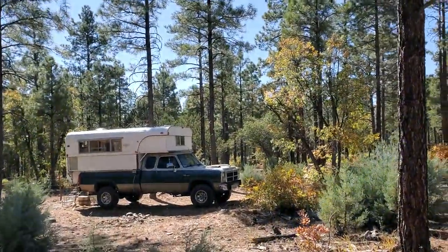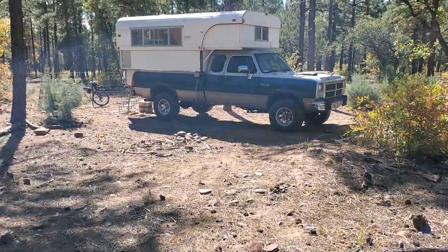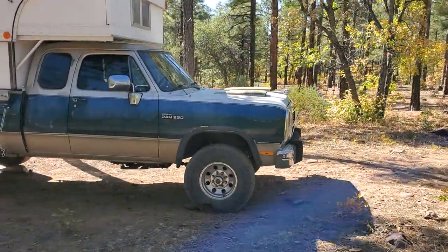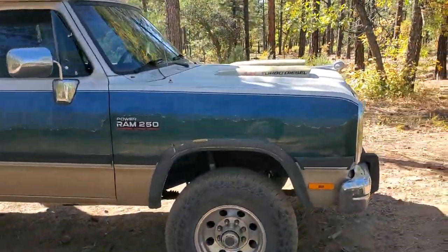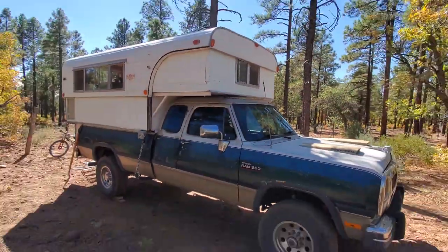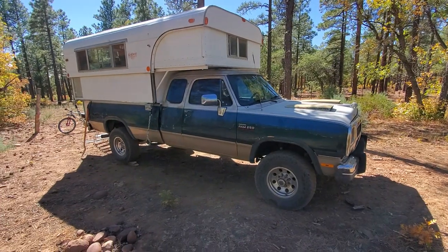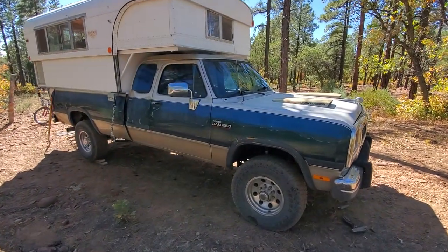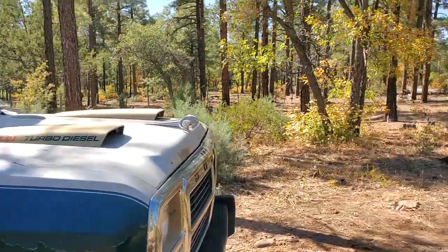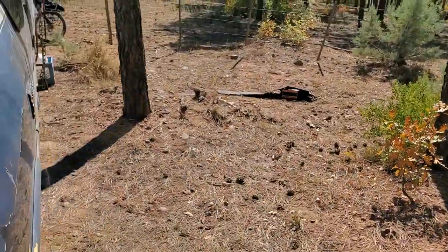I'm out camping in the National Forest here, somewhere just off the Mogollon Rim road. This is a '93 Dodge turbo diesel truck. Gets pretty good mileage — even with the camper and everything on it, it's getting about 16.5 miles per gallon average with the camper, which is pretty good. It's been real reliable. It's got a couple of small leaks and stuff, but it does have a bitchin' ram's head.